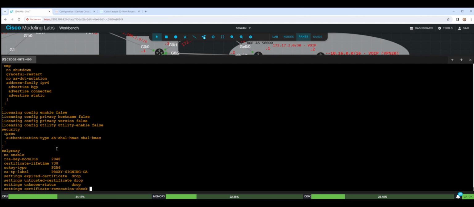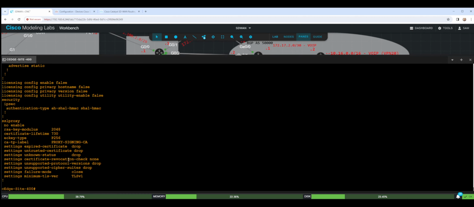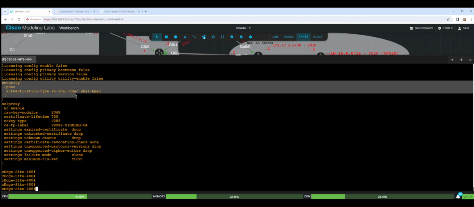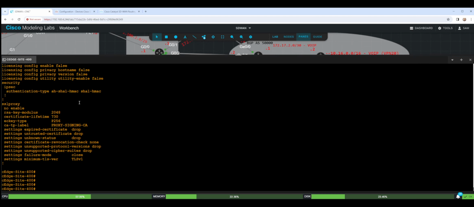Your OMP configuration, certificate configuration. This is no longer a secure TLS version, so under SSL proxy you may want to change your TLS version to 2. And then it's the type of tunneling encryption we're using, IPsec encryption.